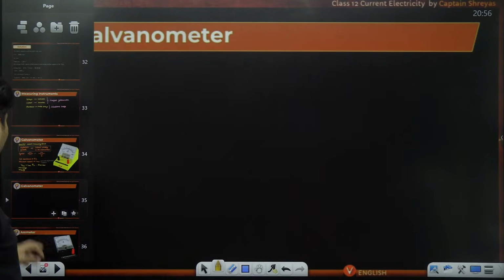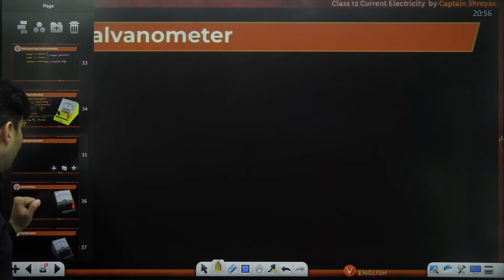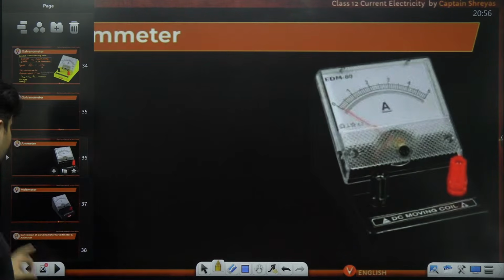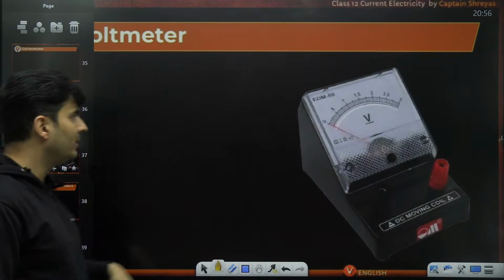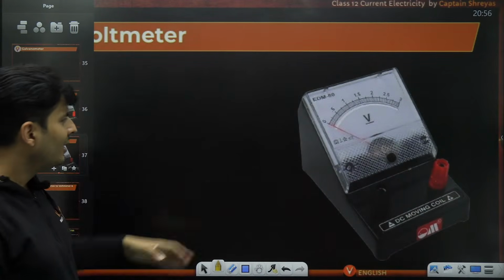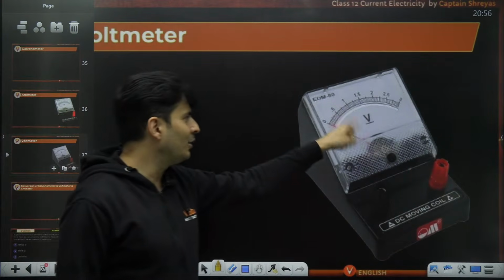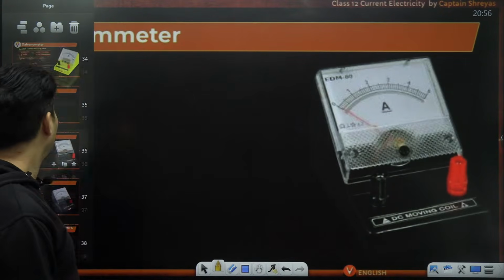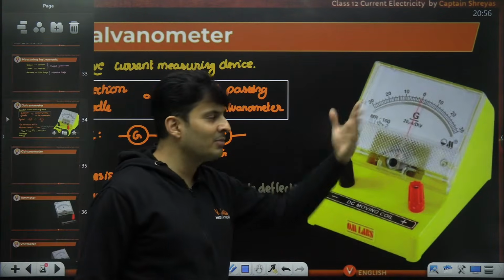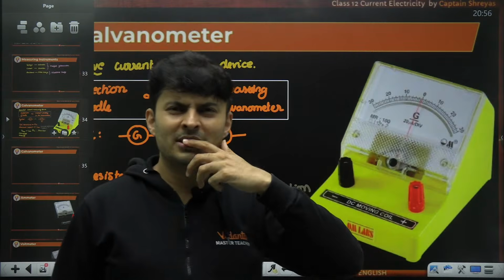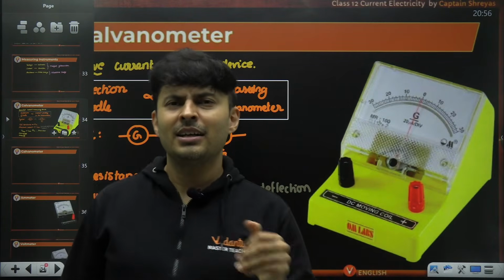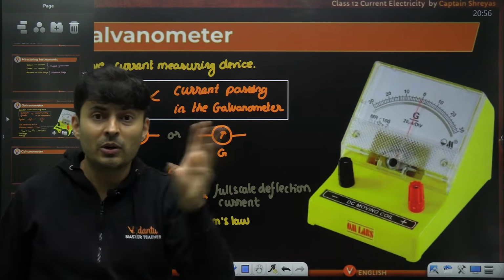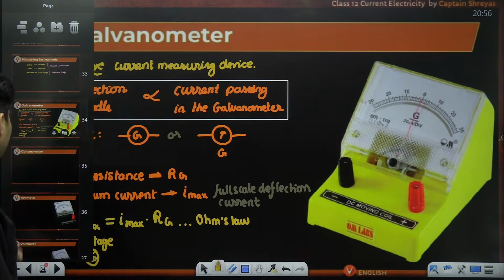Okay. Now let's try to think, what will I do when I want to measure current? This is an ammeter, by the way. And what will I do when I want to measure the voltage? This is a voltmeter. They look very similar. It's just that in a voltmeter, you will see the symbol V. In an ammeter, you will see the symbol A. And you will see galvanometer, you will see the symbol G. You will be like, sir, they all look the same. What is exactly inside? Let me tell you, if you modify the galvanometer a little bit, you will get a voltmeter or ammeter. So what is that modification needed?